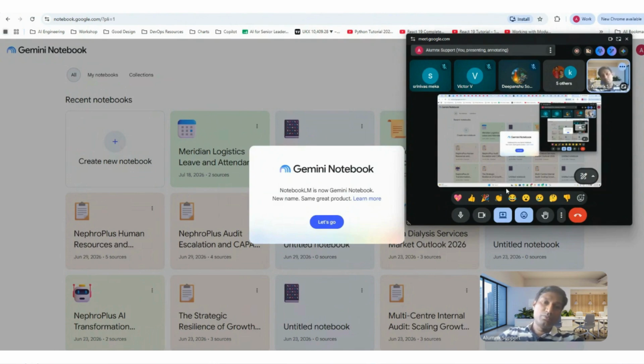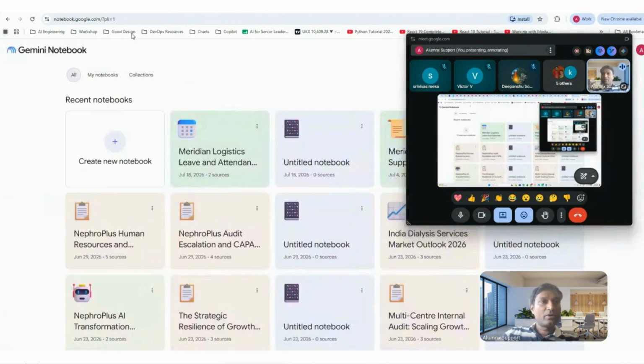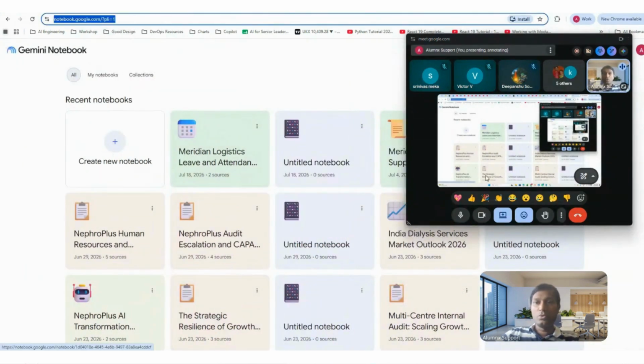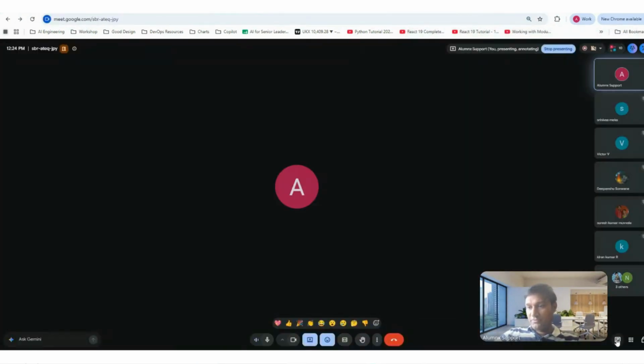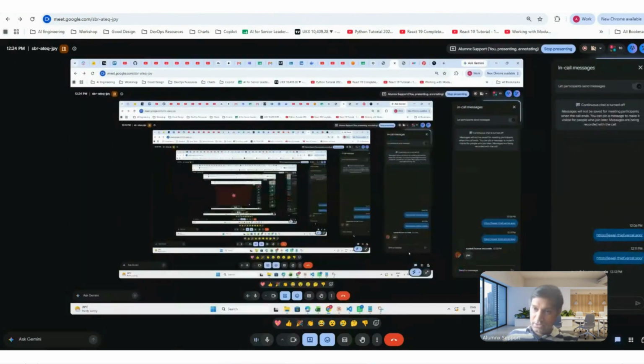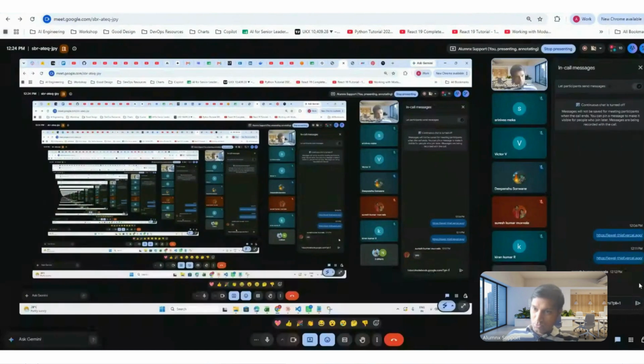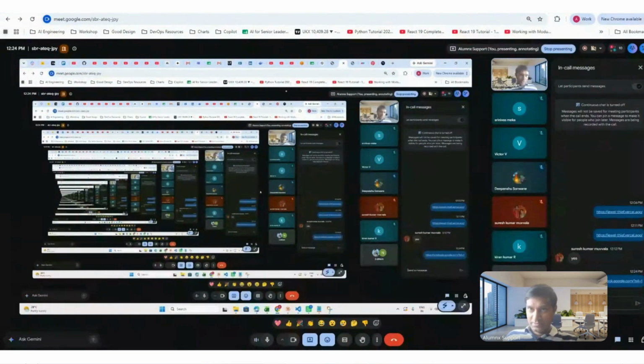So let's look at Notebook LM again. I would like all of you to open this. Okay, notebook.google.com. I think they rerouted it now. So if you want to try it out, you can do it along with me. Please do it. Since some of you have not done it in the past, please open notebook.google.com. Everyone open this please. Let's do it alongside.